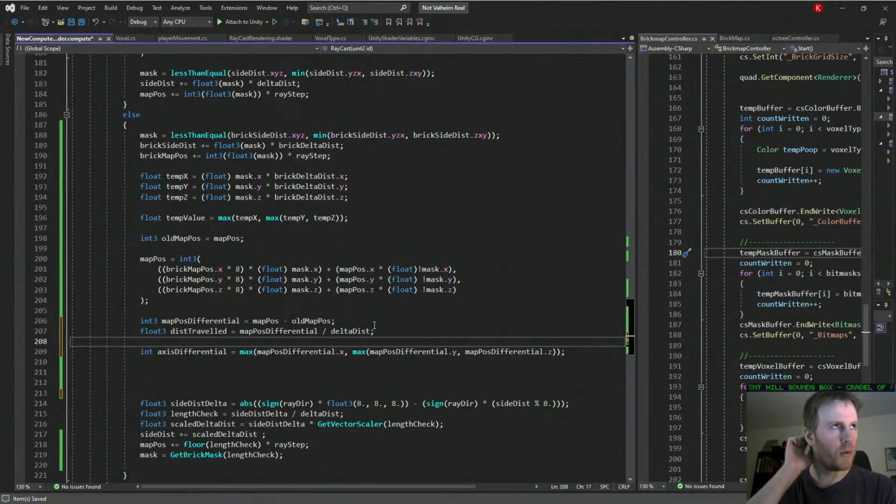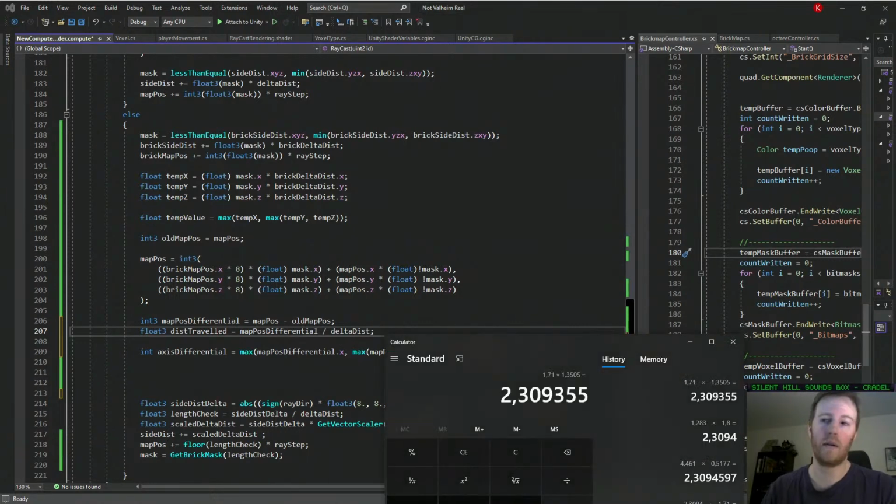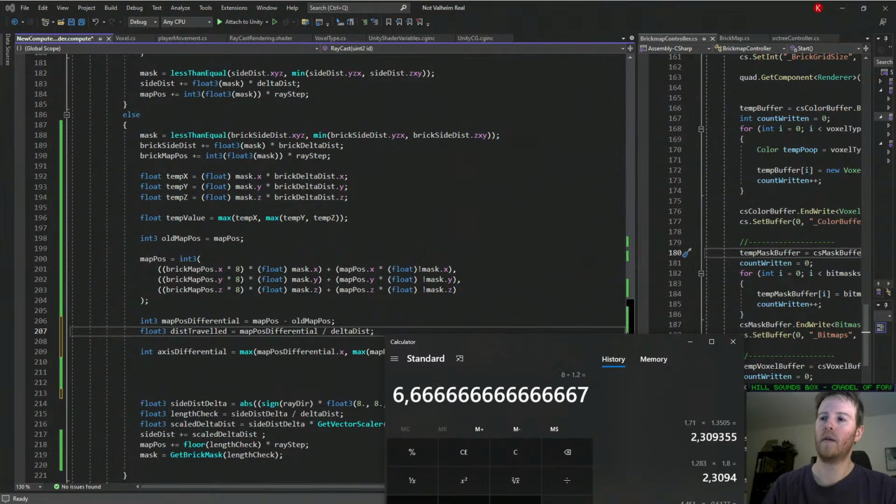Because then what we get here is, let's say we traveled 8y, right? Then we divide 8 by our delta distance, which might be, in our y case, probably like 1.2. Then we get 6.666666.